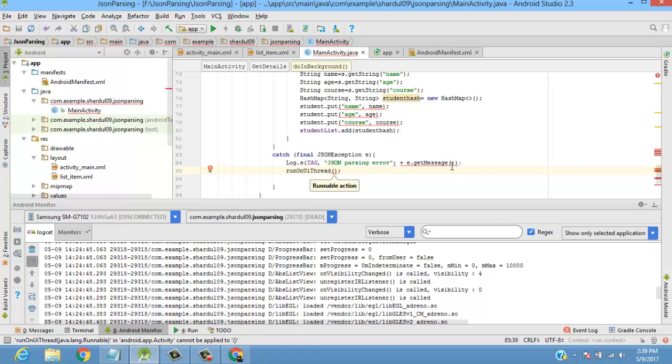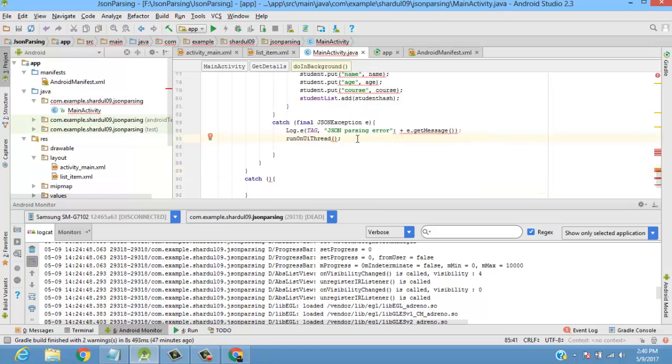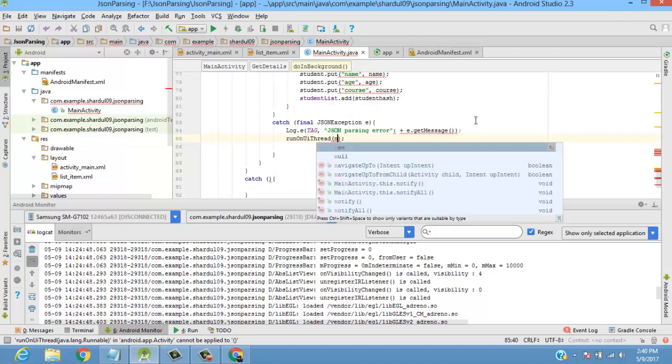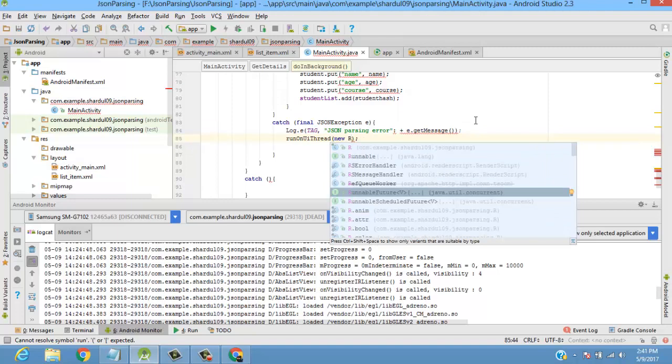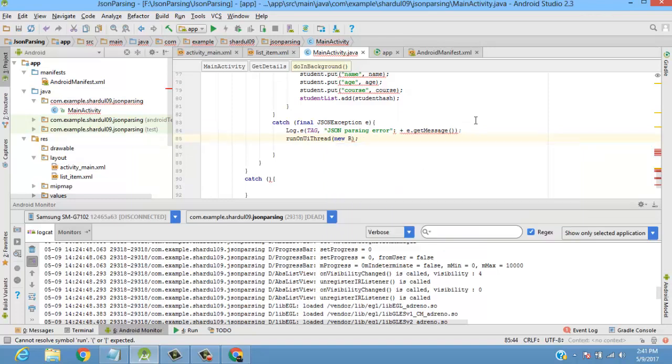On the UI we need to show some data, right? So we'll say over here as new runnable. We have here as runnable over here.